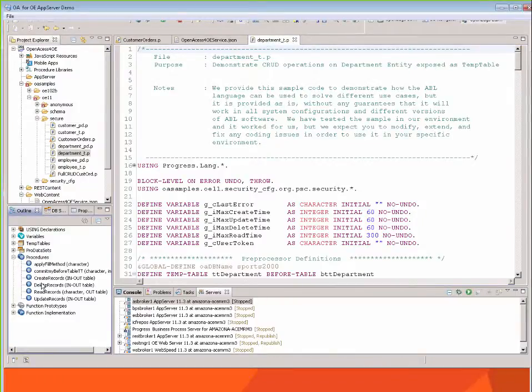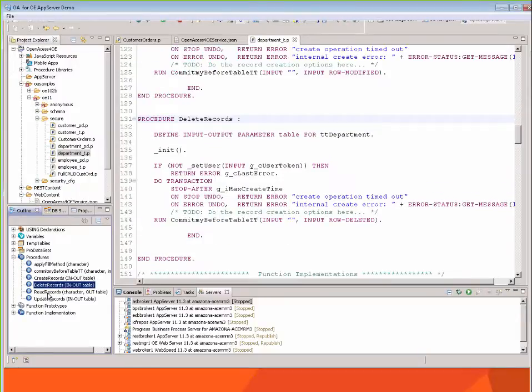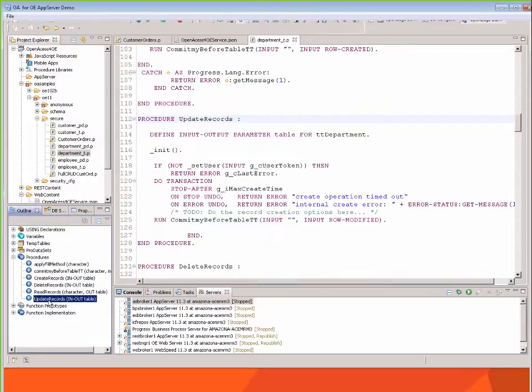So you'll see that we've got the create records, delete records, read records, and the update records. And the code for all of this is provided for you, and to implement that code, setting all of that is done through the bat file that I mentioned earlier on.